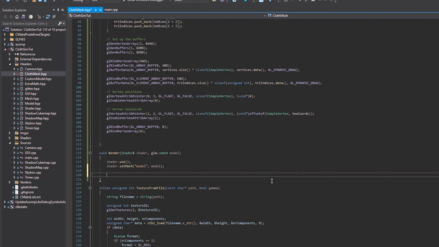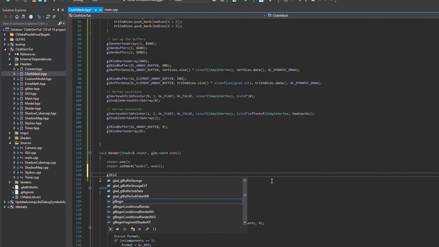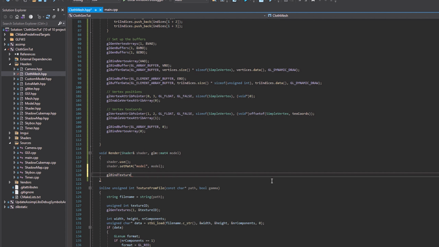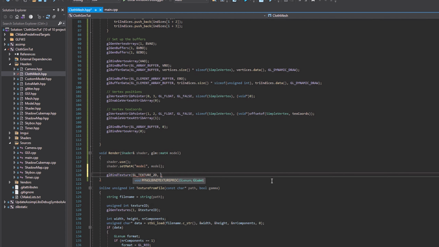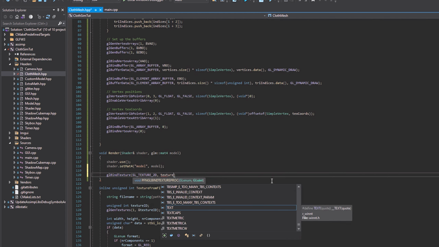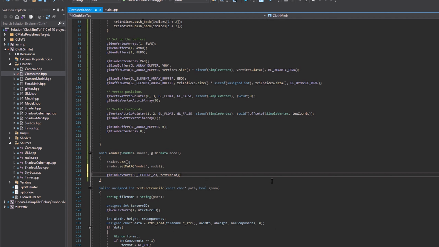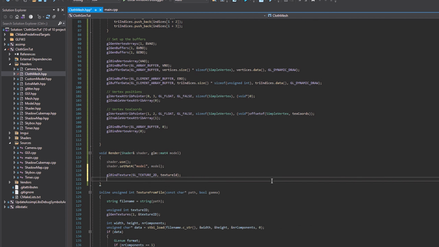So the first thing we have to do is bind the texture. And yes, I know we didn't load any textures. We're going to do this before we render it, don't worry. So we're going to say GL texture 2D, and we're going to say texture ID. So bind the texture.